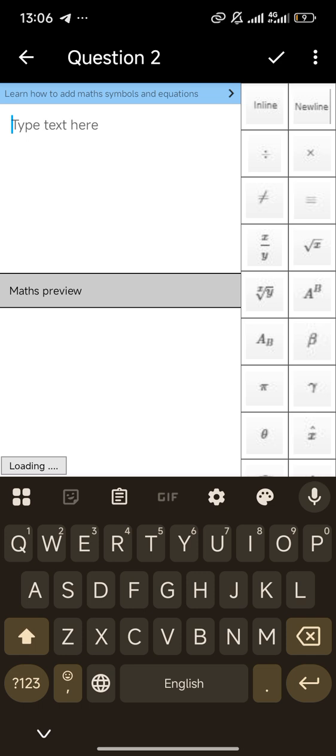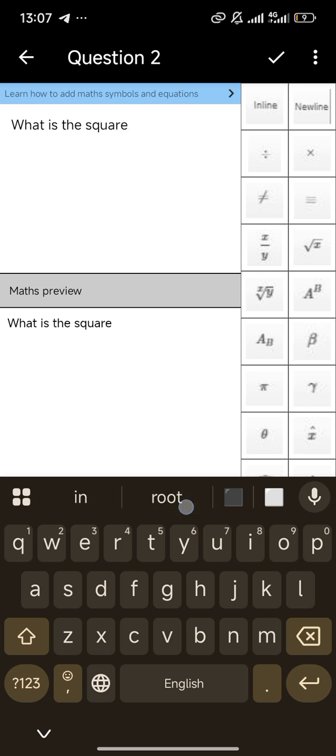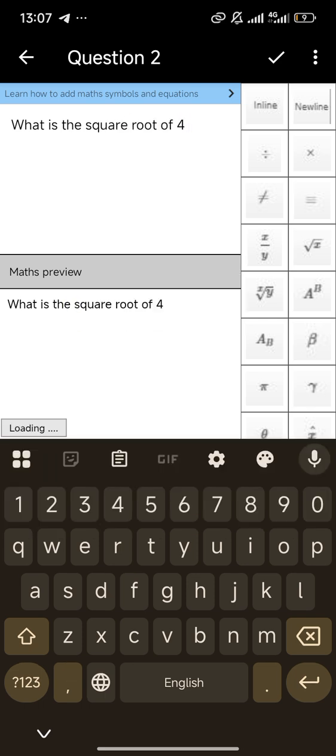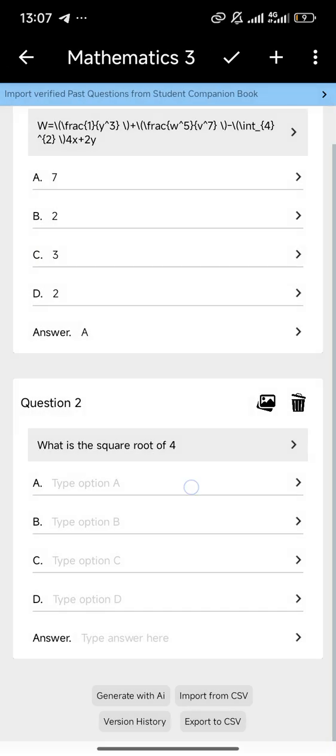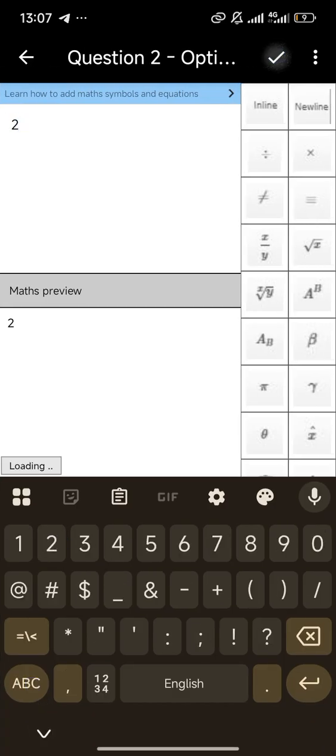So let's type our question. Because of our time, let's type the question in words. Let us not use mathematics symbols. What is the square root of 4? Beautiful. Let's say option A is 2.